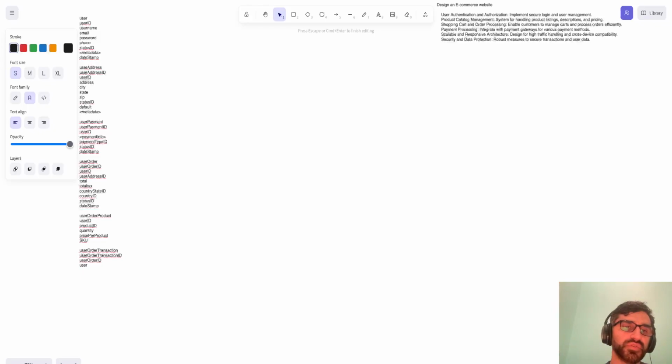We will have user payment ID. We will have a status ID. We will have an amount here, date stamp, and we might even want a vendor ID here in case we have multiple vendors that can process payments for us.